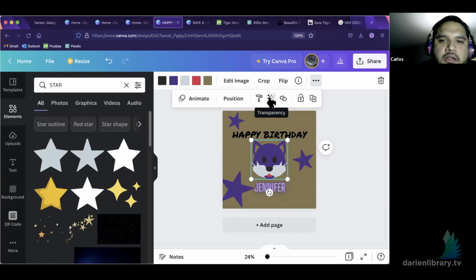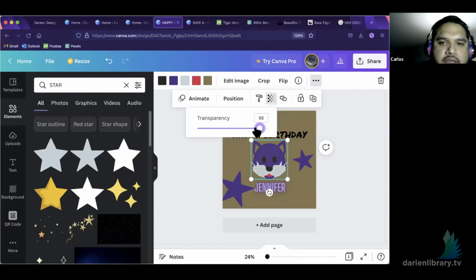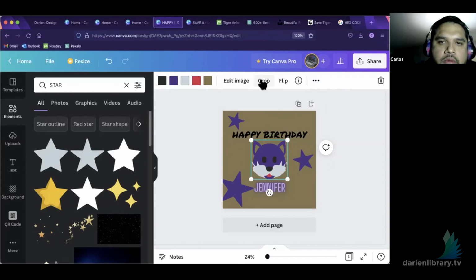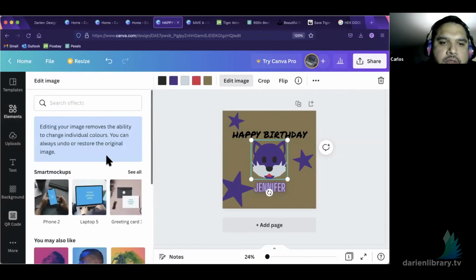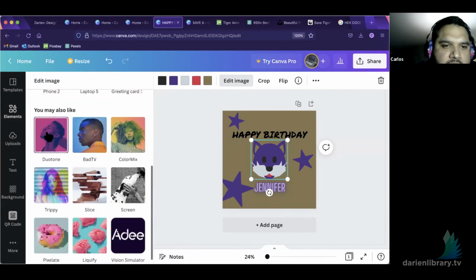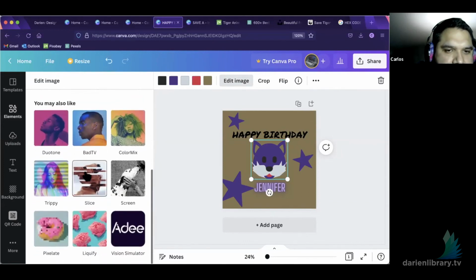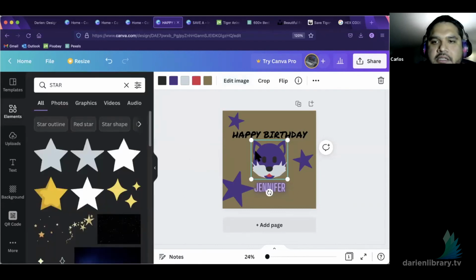There's also something called transparency, which helps you fade things out a little bit. And then you can also do edit image and experiment here a little bit. There are all kinds of tools you can experiment with, but that's about it in terms of photo manipulation on there.